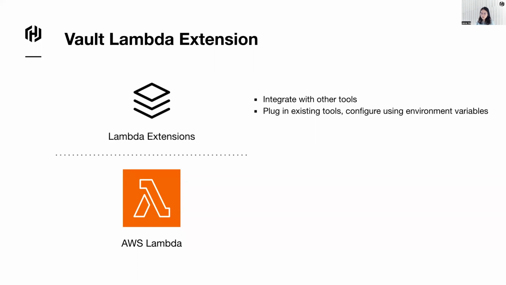AWS released this new Lambda API called Extensions in October of 2020, which enables users to write code that integrates with the lifecycle of Lambda functions and run outside of the Lambda function invocation. Extensions can be notified before a function executes to perform pre-processing as well as execute in parallel to the invocation itself. Lambda Extensions is designed to be a way for you to easily plug in the tools you use today without complex installation or configuration management.